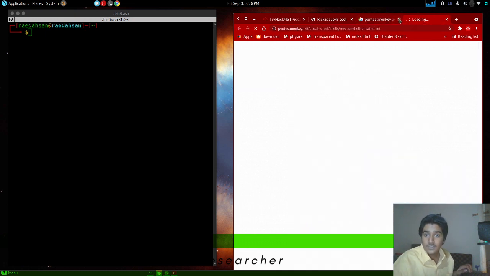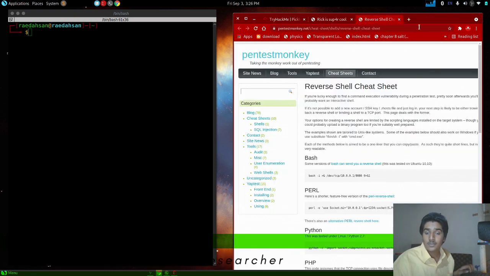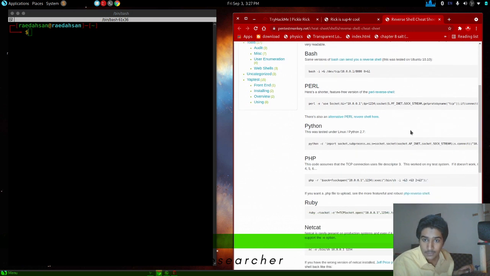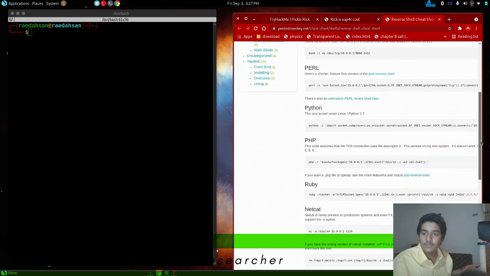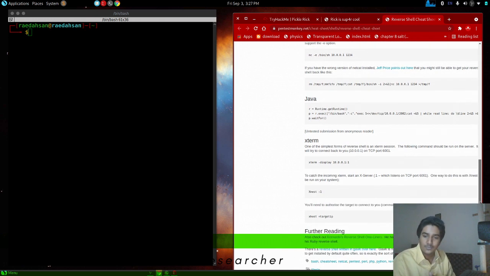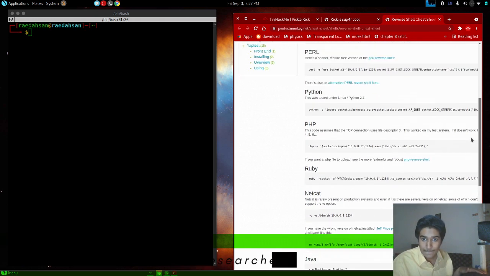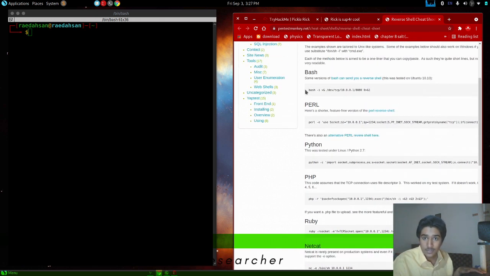Pentest Monkey is a great site where you can find reverse shell and user enumeration techniques and cheat sheets about reverse shells. It doesn't give everything, but gives information that's really beneficial for attackers. There are many programming languages, suppose Bash, Perl, Python. The main thing we're focusing on over here is Python.